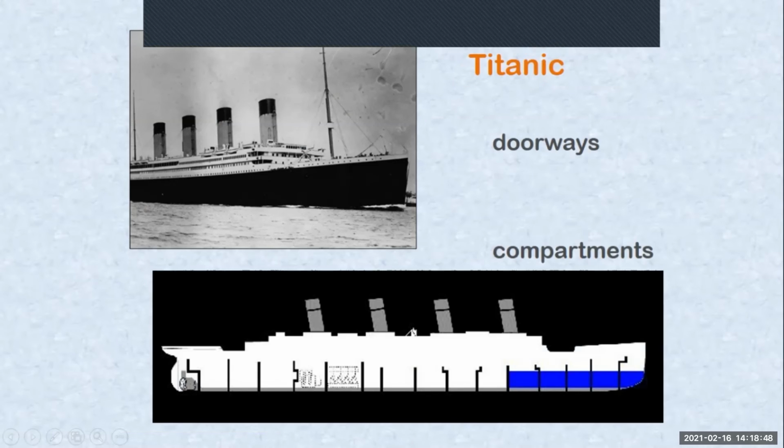And in order for the crew to work in these compartments below ship, there are doorways between the walls, so they can move between rooms through the doorways. But those doorways are open and they could potentially let that water move from compartment to compartment. So if there is a hull breach, those doorways get closed down.